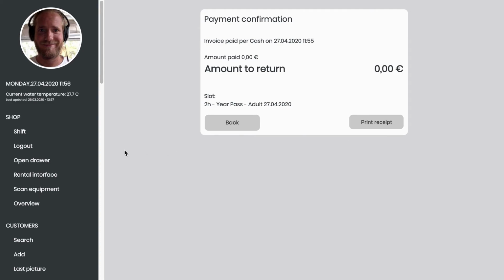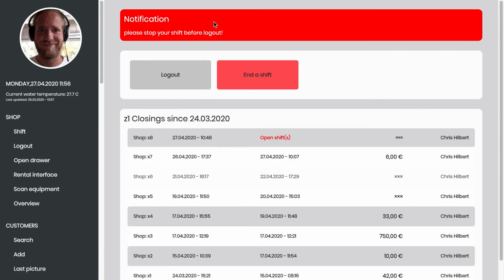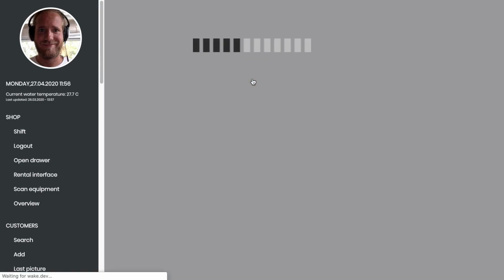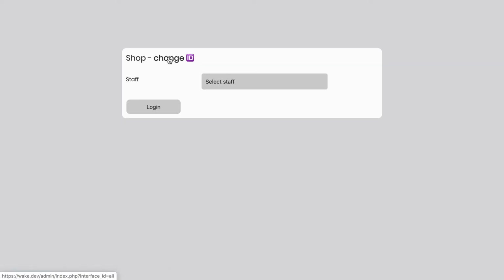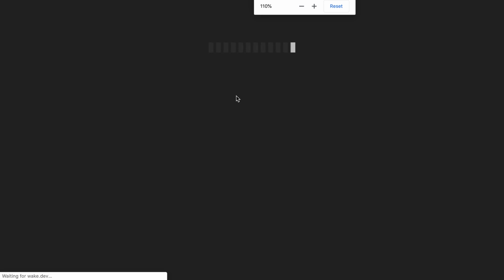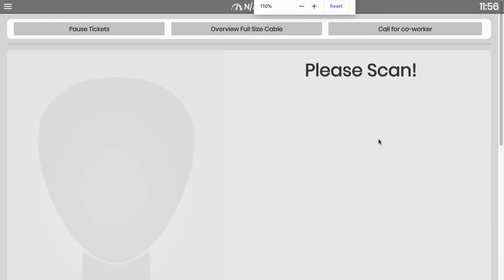The last thing I want to show you is what it looks like in the operator screen. So once now the operator logs in, the following will happen.